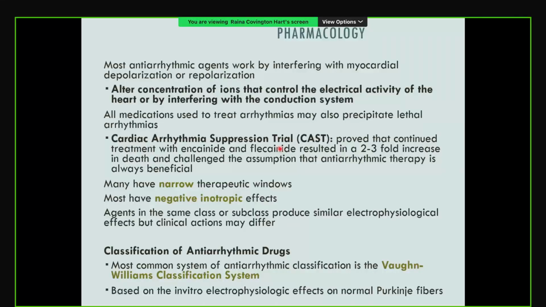A lot of these drugs are also narrow therapeutic index drugs, so that means it's a smaller window for you to mess up. You don't want to mess up in this situation, right? So narrow therapeutic windows. You see those negative inotropic effects. So essentially, I'm trying to slow things down. There's something usually wrong that I need to slow the heart down. Let me get it back in sync. And there are several different ways in which we can do this. A lot of these medications that we're going to talk about are oral. We do have some that are IV as well, some that don't need to be under your supervision every single day, whereas some you might have to, hey, I need you to come in more frequently.